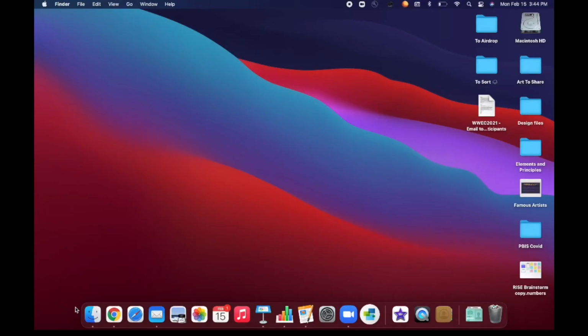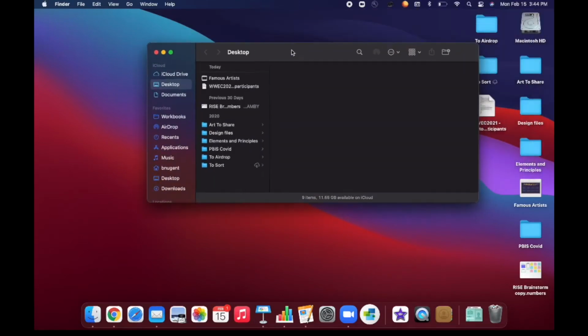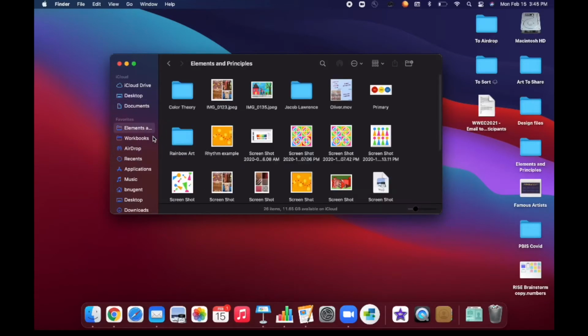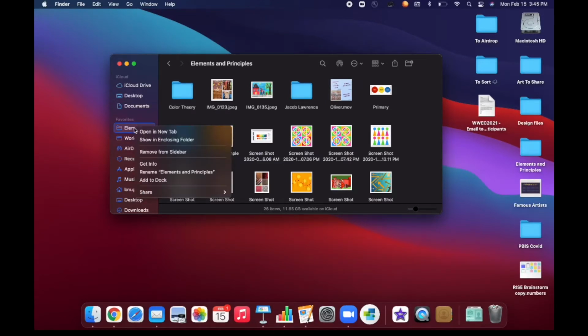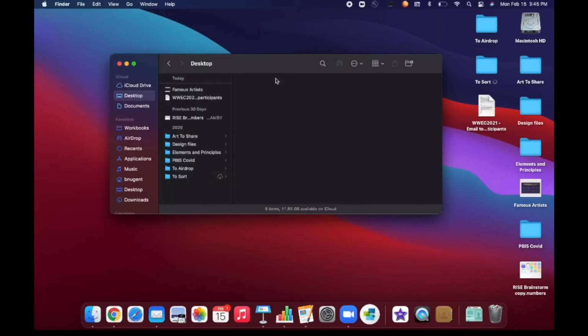We all have certain folders on our computers that we use more often than others. Did you know that you can add these as shortcuts in Finder? First, locate the folder that you would like to use, then drag it over to the left under Favorites. The shortcut has now appeared in the sidebar, and to access it, you can simply click it in the list. If you decide to remove it from the sidebar, right-click and click on Remove from Sidebar. The folder will still exist on your computer, but will no longer be a shortcut in your sidebar.